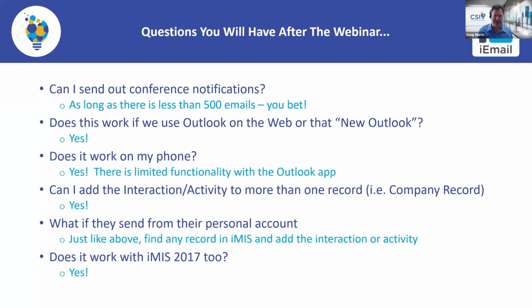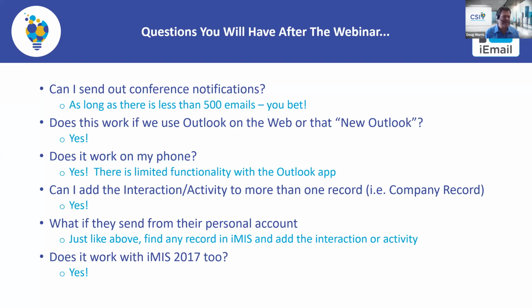Well, all of these came in at once. Got to fix that in the next one. So can I send out conference notifications? Yeah, of course. If you've got a conference that has 150 people coming to it, you can send out a little note: Hey, don't forget, it's going to be cold in Houston next week. For our conference, love to see you. Opening sessions at 8:30. You can send out a nice personal email right from that. If you're using Outlook on the web or the new Outlook, it does work with it. It will have some limited functionality on the phone.